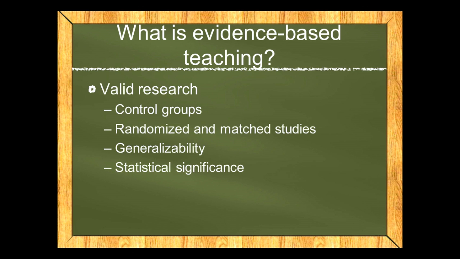So instead, often what you see are these matched studies. So matched studies are far more common than the randomized one. And essentially, what you do with a matched study is you look at all of those different indicators like demographics or achievement or poverty level, whatever it is that you're interested in trying to control for, and you find schools that are similar there, and then instead of randomly flipping the coin, you purposefully put one school in the control group and one school in the experimental group.